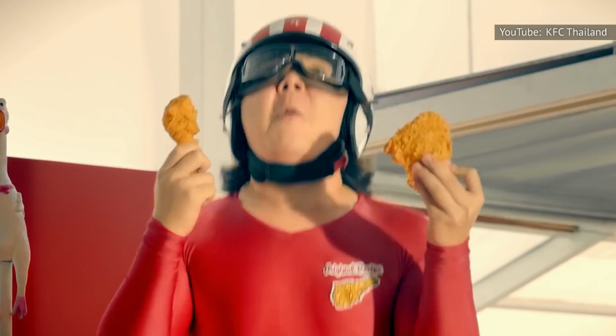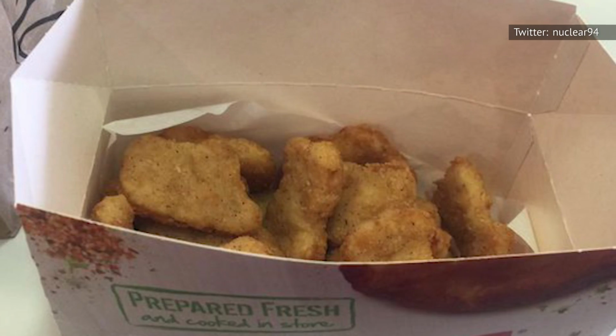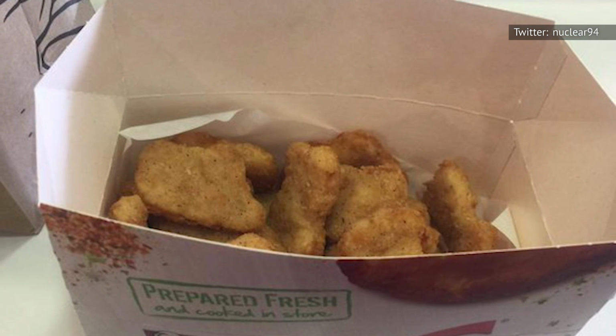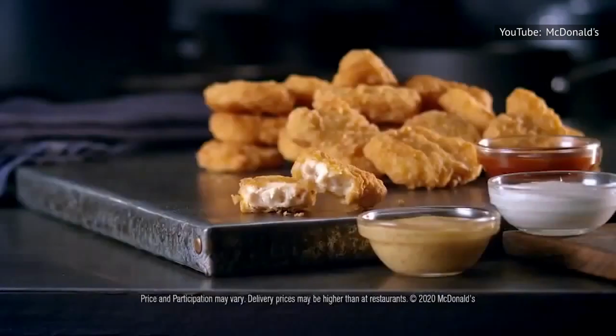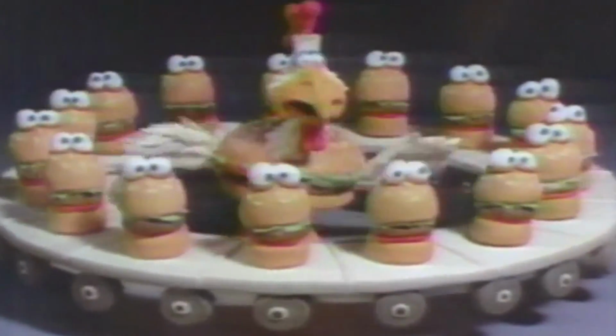The stalwart fried chicken giant wasn't about to let McDonald's come for the crown, so KFC responded with Kentucky Nuggets. The company made no bones about its intent, calling out McDonald's by name in a national commercial that also mentions that Kentucky Nuggets beat Chicken McNuggets in a taste test. KFC might have been too late to the tiny chicken game. They couldn't kill the giant, but kept Kentucky Nuggets on its menu until the mid-90s, disappointing diehards when they stopped making them for good.